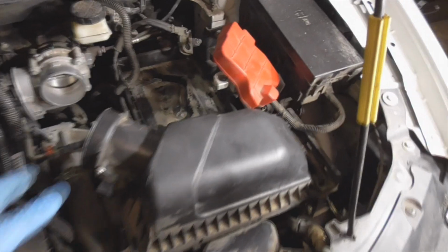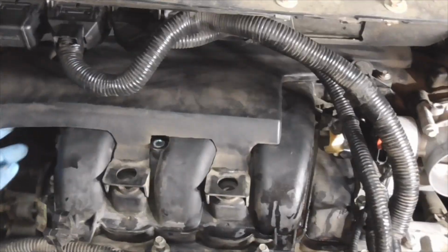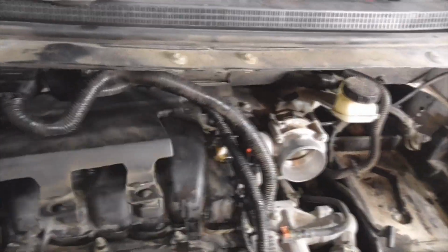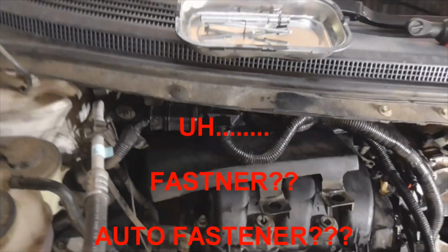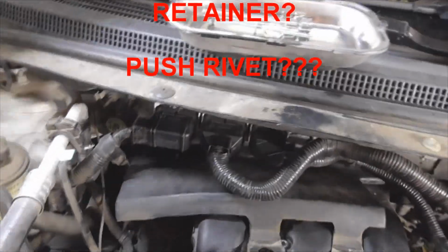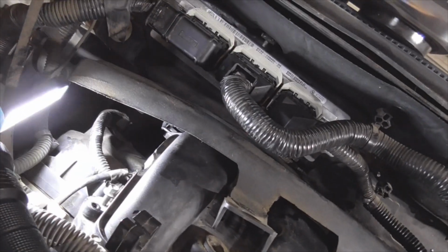Anyway, the air box comes off. And then it's got another foam, I guess like a foam heat shield. And as you can see, man, there's not too much room back here. But it's just got one little plastic body pin thing. Man, I'm running out of words here. I'm trying to hold the... But it mounts right under there.